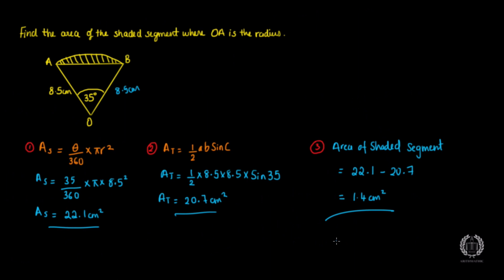In this case I know this was three significant figures, and this is not, but it really depends on the question. If they ask you to 2dp, then round it to 2dp, but I'm just showing you guys the method here and what to do. The first step is you find the area of the sector, the second step is you find the area of the triangle, and then your third step is you just take away, and that's pretty much it. Hopefully you've understood what is needed to answer this question. It's quite simple once you understand. It's just a couple of formulas that you need to learn and use.